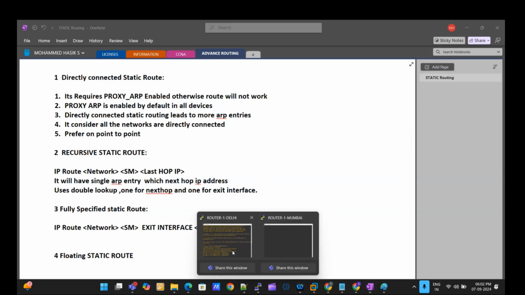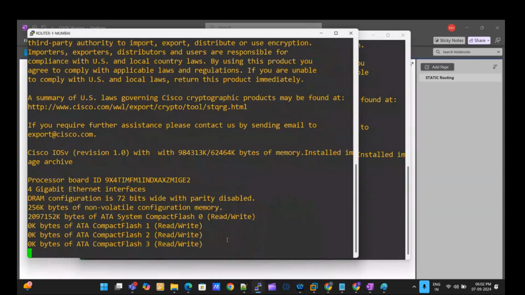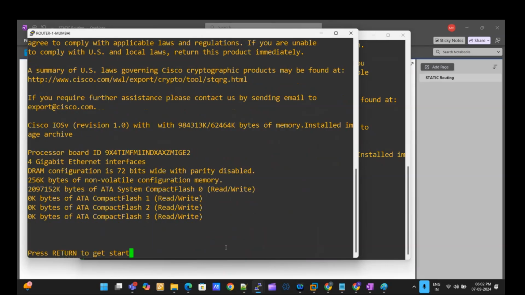Let this device come on. After restarting, it will take a few minutes. We need to bear with that.